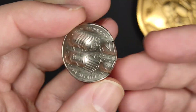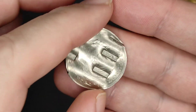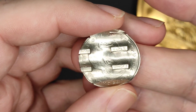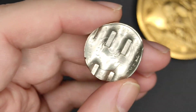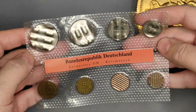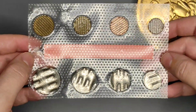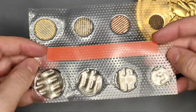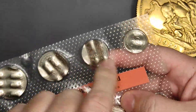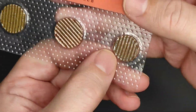You can just send a load of these off straight to the metal refinery to be melted and turned back into new coins without really having to worry about anyone pinching them along the way. When the man, the myth, the legend Euro Coin Hunt came over to visit our Royal Mint a few months ago, he also gave me this set of cancelled, waffled, or decoined coins — whatever you want to call them. You've got a five Deutschmark, another two Deutschmark, one Deutschmark, 50 Pfennig, and then all of the smaller denominations down to a one Pfennig.